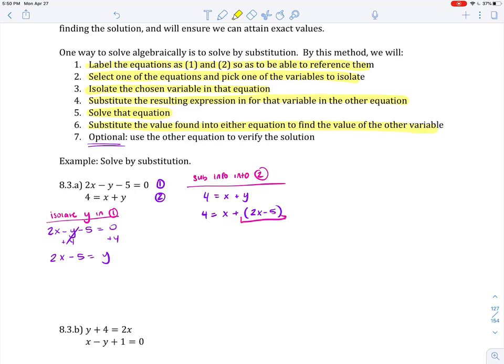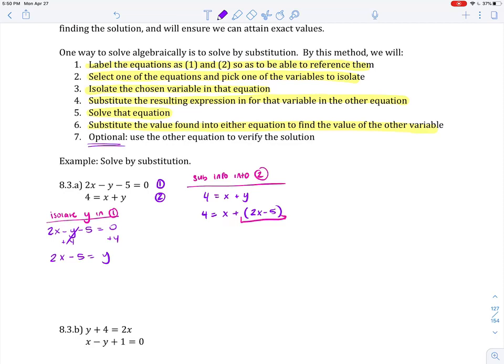Notice that when I plug in that expression, I put it in brackets. The reason being is that it's very easy to get messed up if there's any sort of multiplication that happens before it. Of course, there's only a multiplication by 1 here, so there's really no multiplication at all. Or in case I end up having a negative here, that negative would apply to every single term. But when I plug any value or expression in, I'm always going to do so in brackets just to make sure that I don't goof down the road.